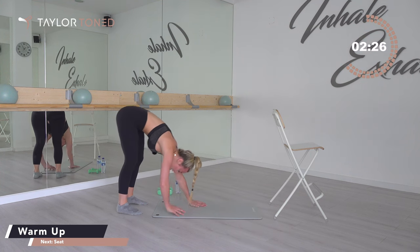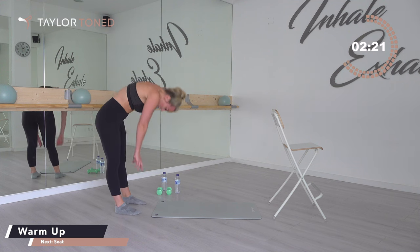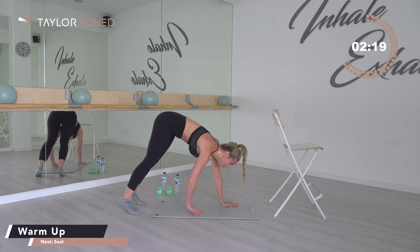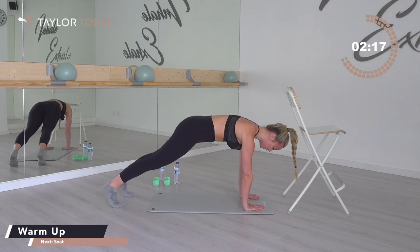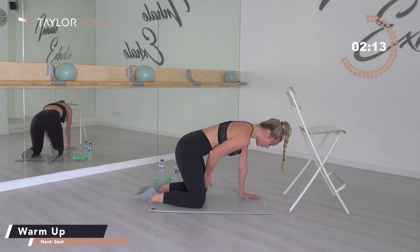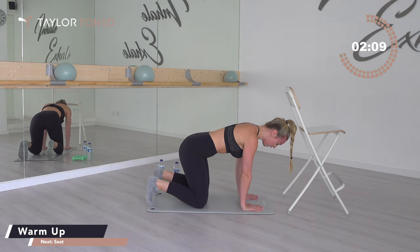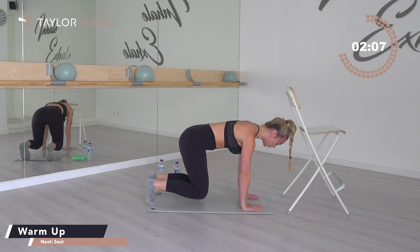Okay, we've got 1 more of these together. We go chin to the chest. We're gonna come down. We're gonna come all the way out, hands under the shoulders. Then you're gonna bring your knees under your hips just like this. So knees under the hips, hip distance apart. We're gonna tuck the toes, inhale as you exhale. You're gonna hover those knees for me.